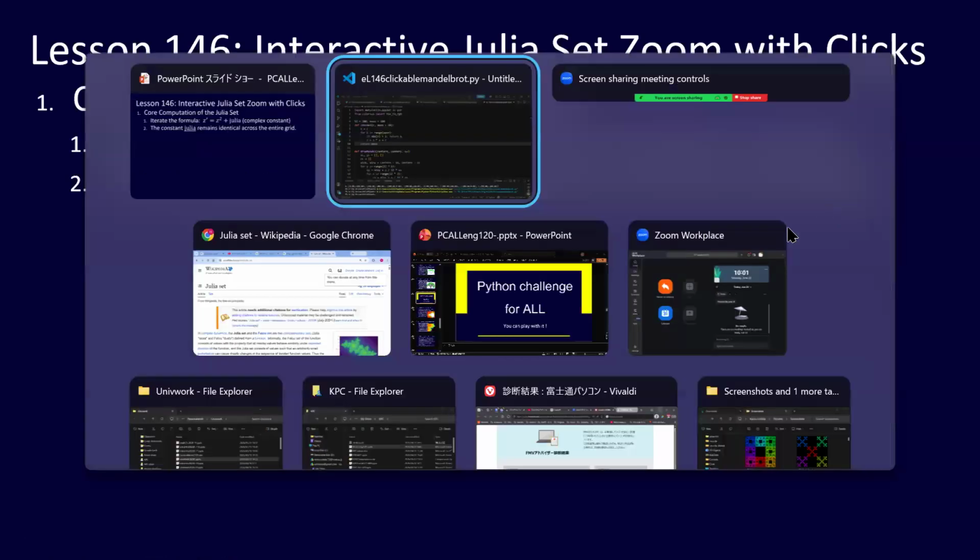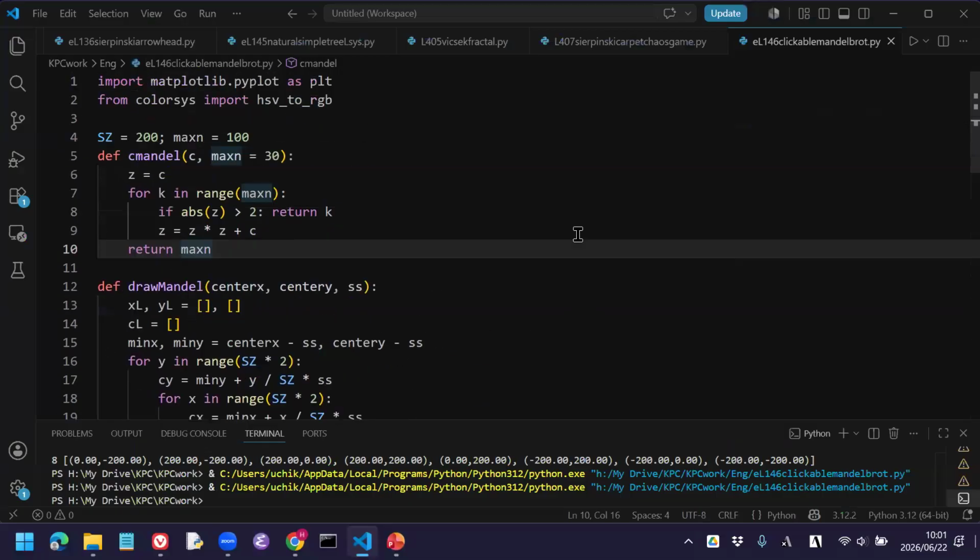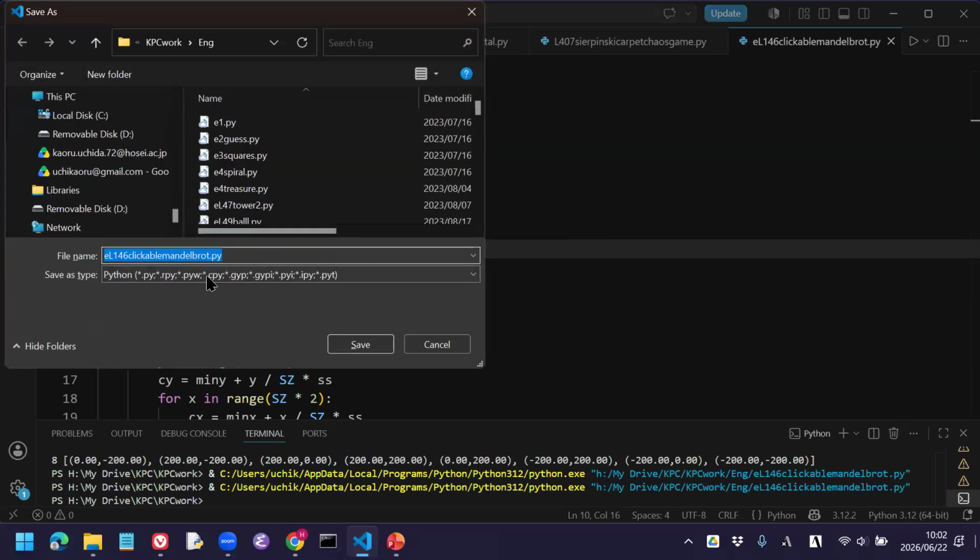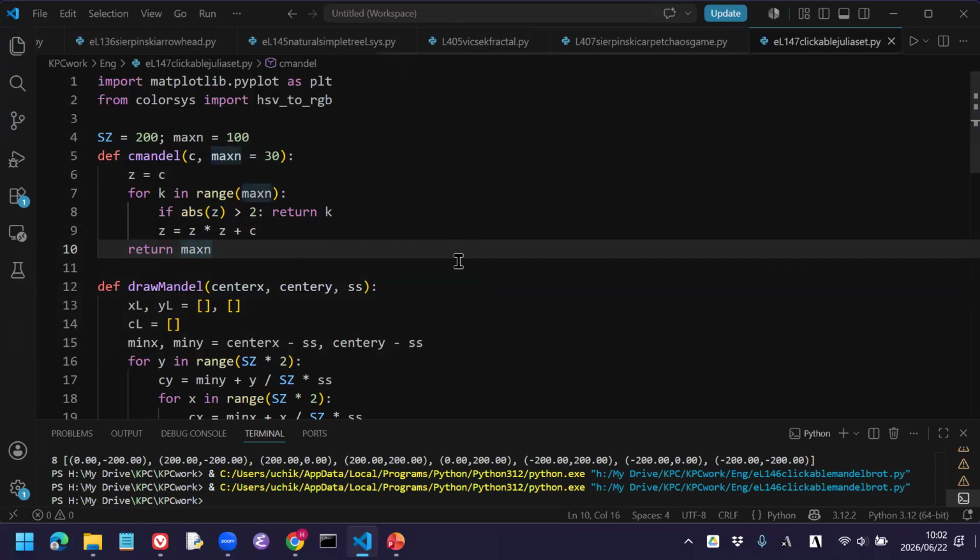So let's change it to Julia. Let's resave it, that's 146, it should be 147. Julia. Clickable Julia set.